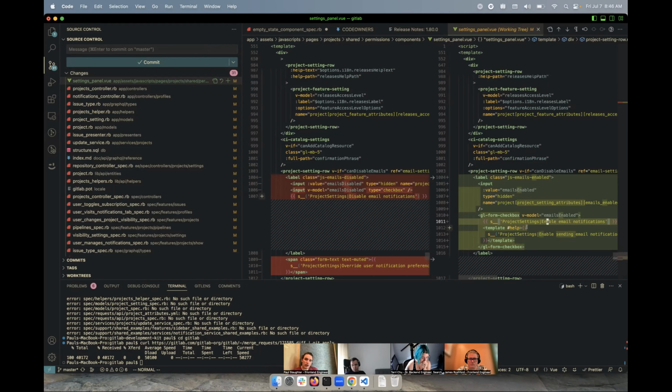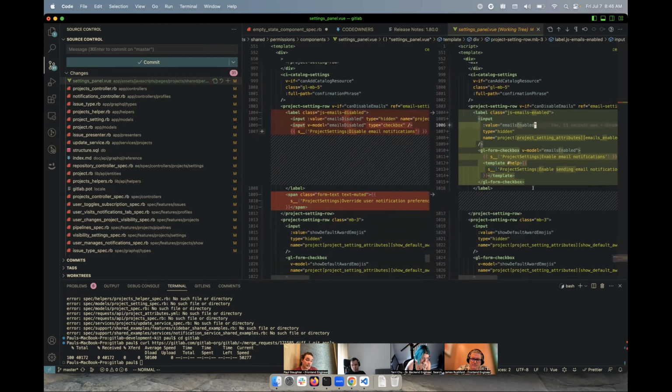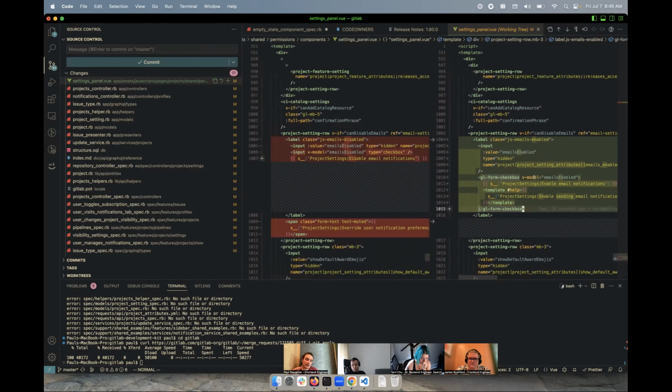But technically there's not a lot of conditional logic going on here either. So the most important thing here is, does it all work in integration? For me, the feature spec coverage is there, and that's the most important bit. Ideally, we can push as much feature spec coverage down to the unit level. But in this situation, I was like, all right, the coverage is already there, so it's fine. I don't know. What do you all think?